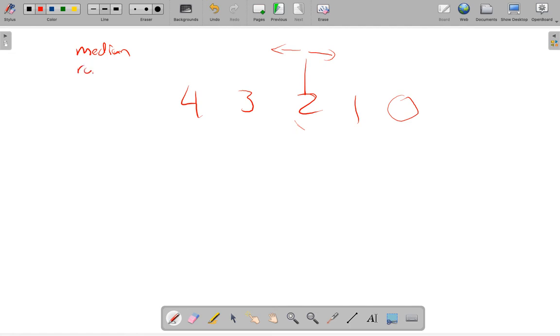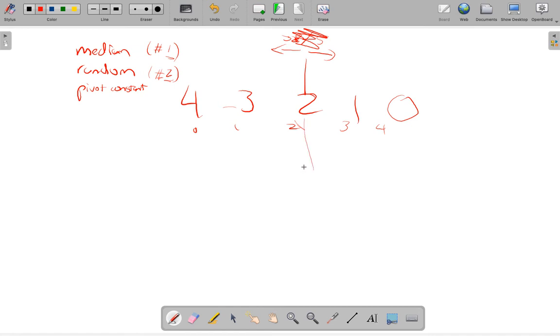The other way is you can do random. Random is actually pretty good. Typically it turns out to be one of the best methods as well, but typically it's a little worse than median. And the third way is you always choose the same pivot point, so pivot constant. Maybe you always choose the maximum one, which is typically pretty bad, or you always choose the middle one, like index 2 out of 5, for example. Or rather, it would be the second index out of 4 indices, because 0, 1, 2, 3, 4. Now, it doesn't really matter.